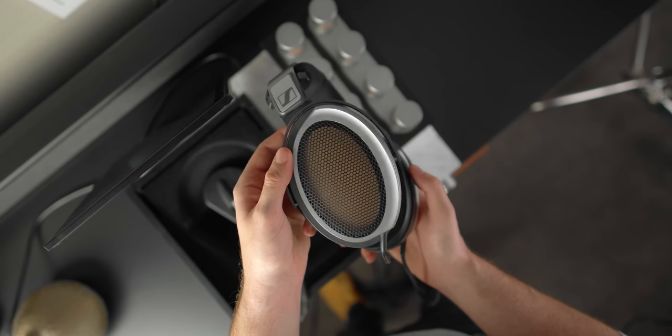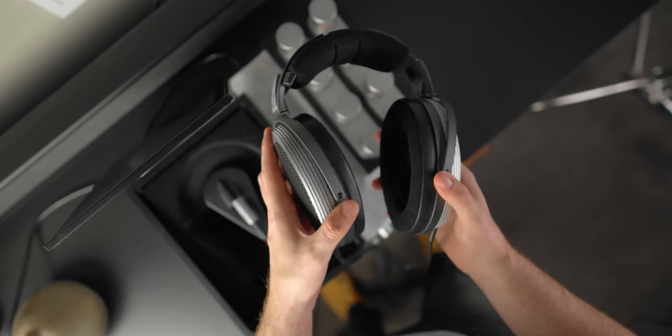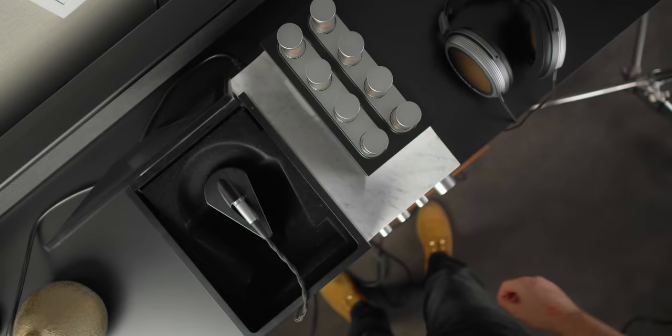So that wraps me up into my conclusion and the eventual truth of the HE1. The HE1 is a fantastic headphone — the sound reproduction capability is phenomenal. But it's still a system, it still has its own characteristics, its own flaws, and a specific sound signature. There has never been a headphone that is perfect for every listener, and this is not that. It has a specific tuning that I think a lot of people are really going to like — it's a very safe, very enjoyable tuning. My general recommendation, for this or any headphone regardless of price, is to try it before you buy it. See if you can set up a private listening session and get an understanding of what the headphone is great for, just okay for, and not great for.